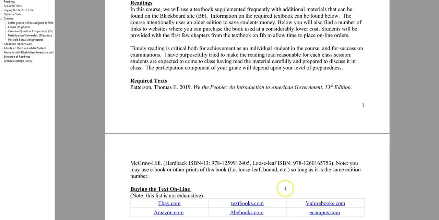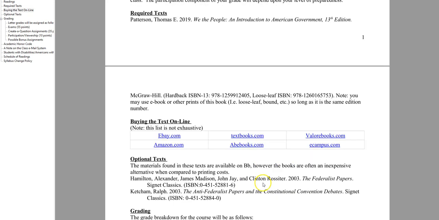You can also use, if you wanted, it says here ebook or whatever, any sort of electronic version, totally fine. What I would recommend, if you want to buy it online, there's a bunch of websites you can check out. Here are a few of them, right? This is not an exhaustive list. One of the best things to try too is just use Google Shopping, and it'll compare multiple sites and multiple prices. You should be able to find it there.